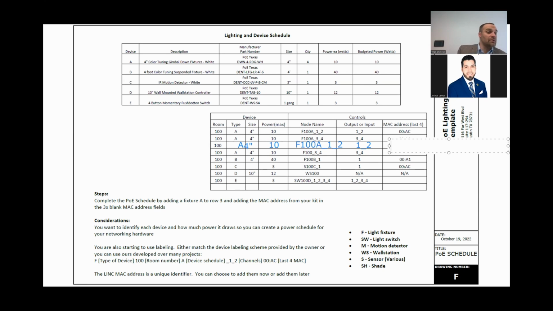Now, what I want you to do is take a look. This is a good chance for those of you who are working on Zoom. Joshua should have sent you your MAC address for your device. For those of you, and you could make one up, but for those of you who are actually sitting in the lab, go ahead and open the cardboard colored box and get the last 4 digits, the cardboard colored box, not the white one. Get the last 4 digits off of your link and use those last 4 digits to put here in the field.